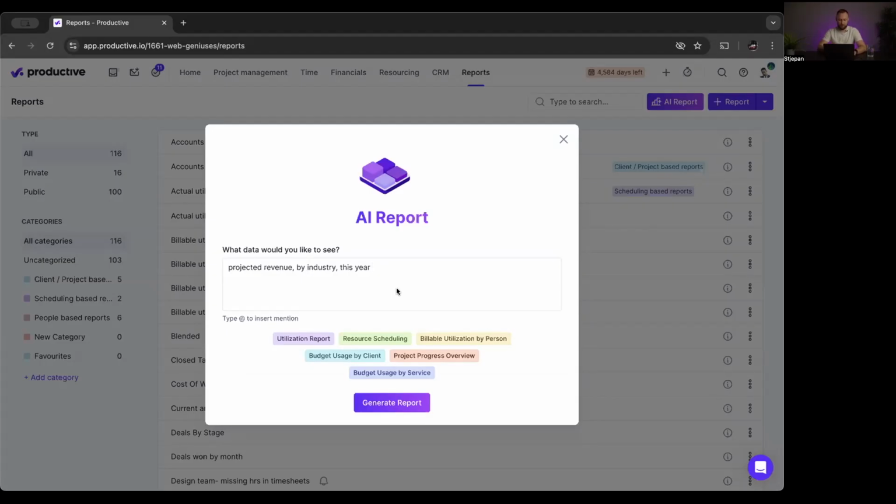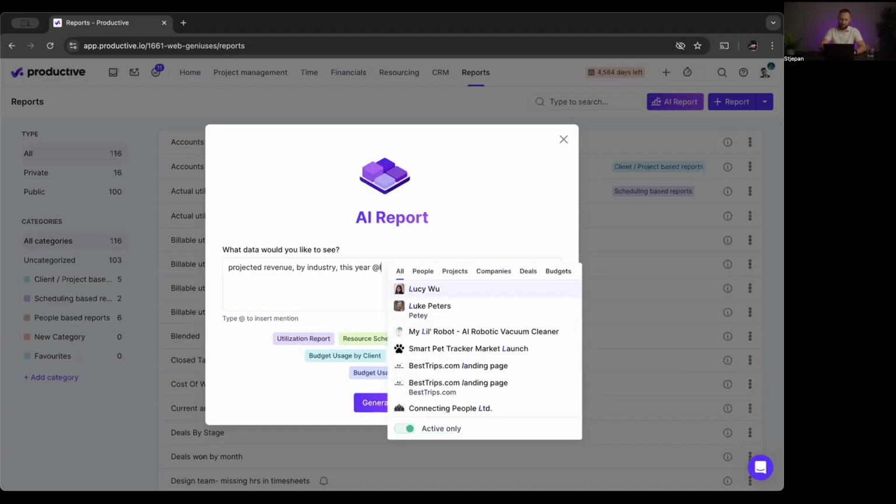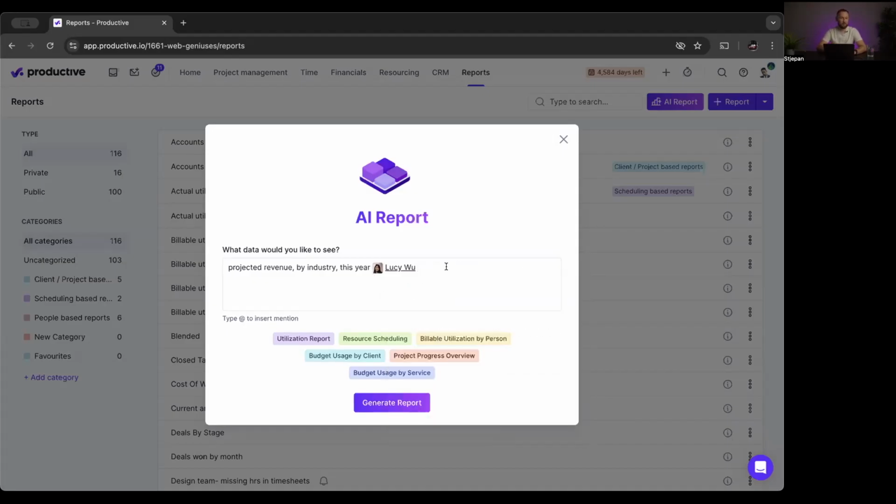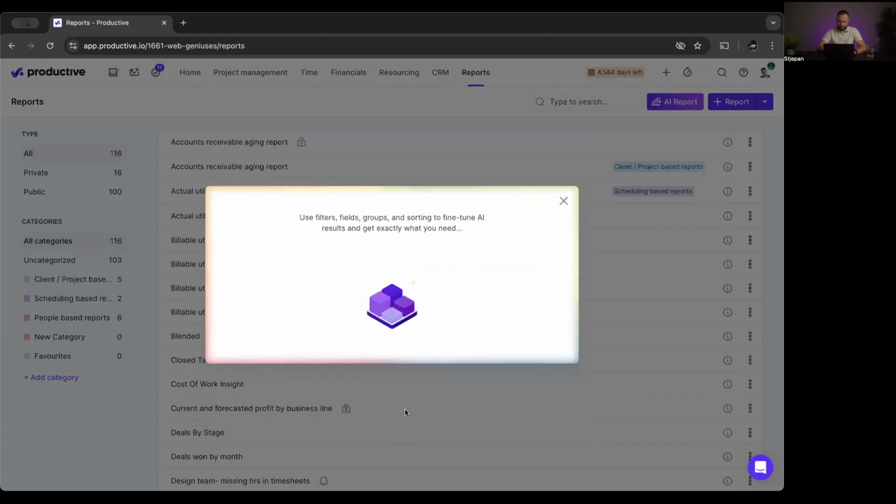And you can also mention stuff. So, for example, if you want to mention a person, obviously the data presented will be centered around this person, you can do that as well, along with, say, projects or tasks, whatever. Okay, but as I said, I'm intentionally keeping this really dumbed down.